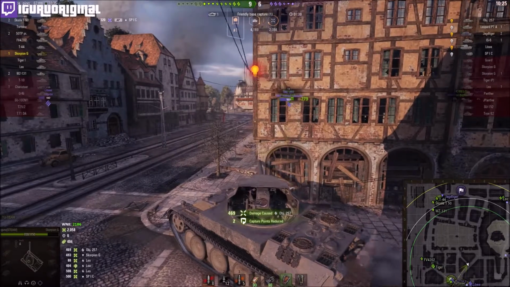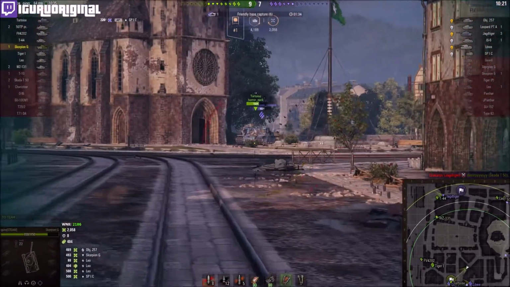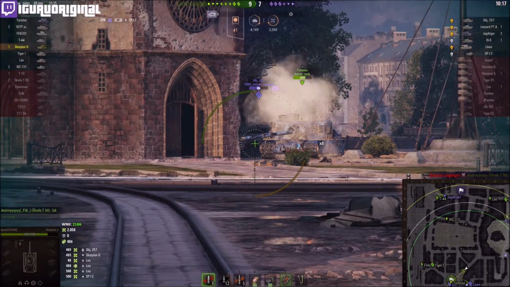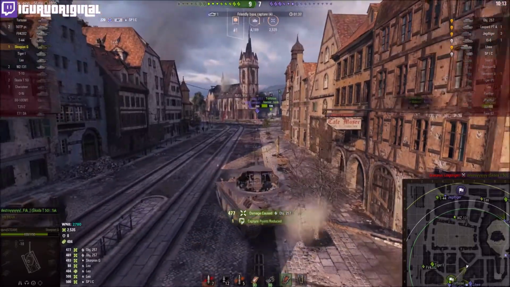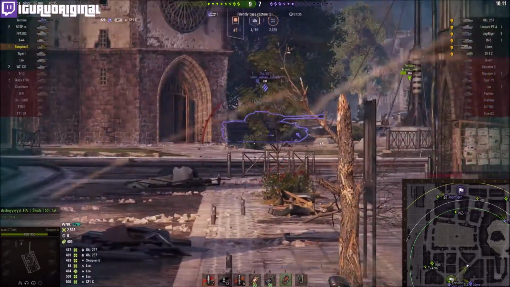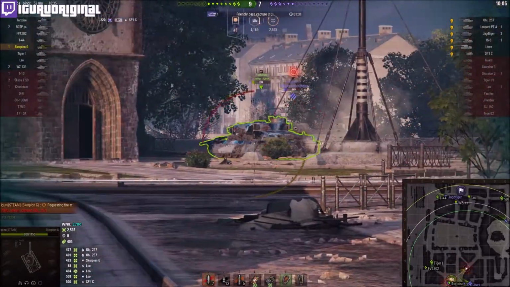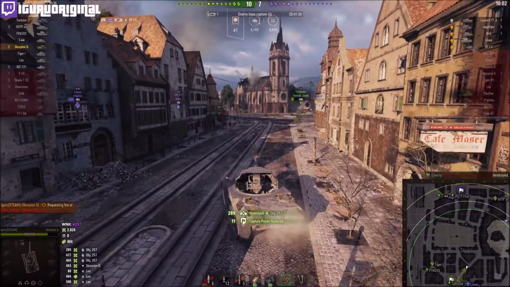I have his sights. In this game I don't even need to fire any APCR because I can reliably pen the frontal lower plate and the flat sides of the 257, so it wasn't really an issue at all. So kudos to this Tortoise for holding the line and keeping the base relatively safe.